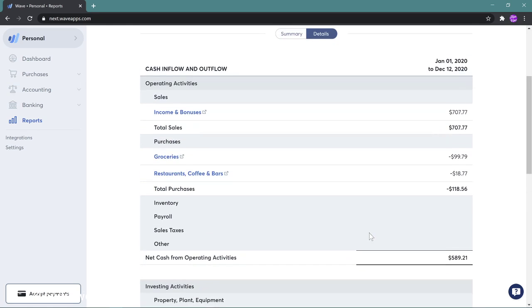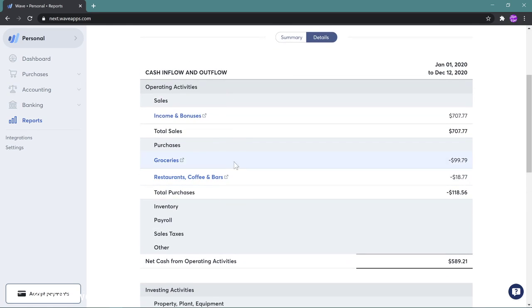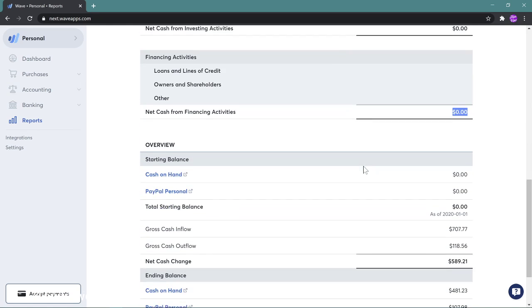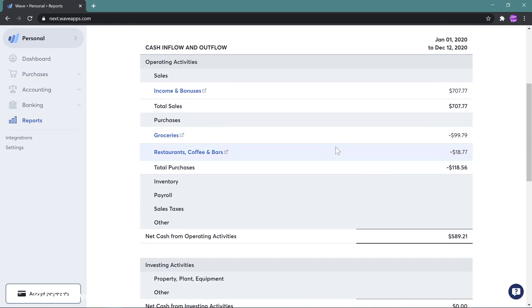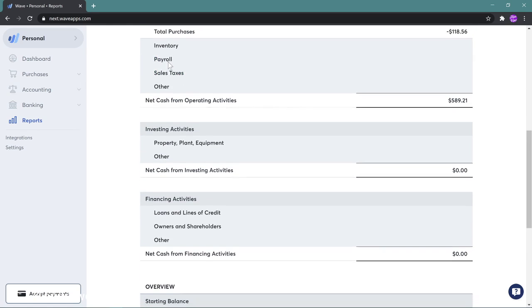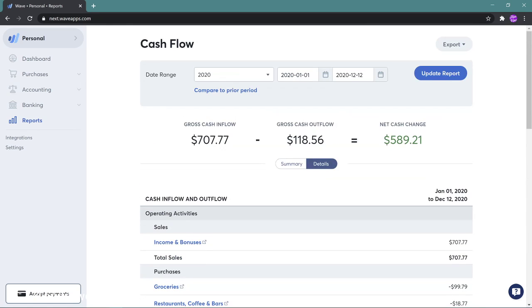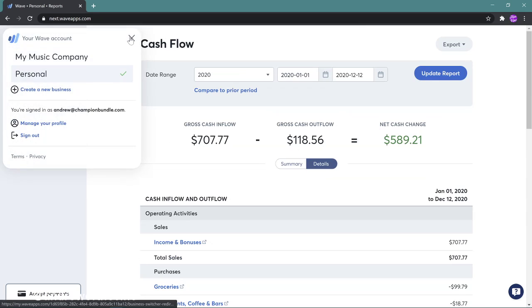It's showing that these were posted on the balance sheet and on the P&L form, but it was just ordered differently. And this is showing where all the money is being spent, where the money is being gained, where the money is being lost, but it basically breaks it up into operating, investing, and financing. And that is personal accounting in a nutshell.